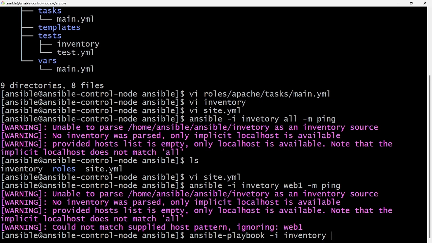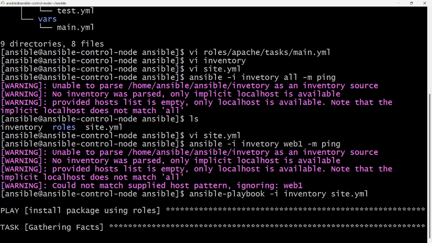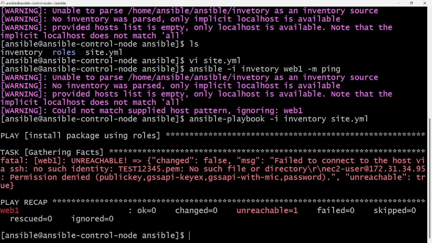We need it like this. Here you can see unreachable. The message says connected to the host such as an identifier. Okay, because we don't have any privileges, it is asking me for the password here.